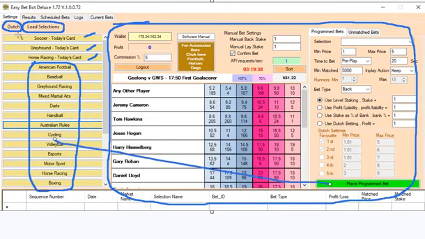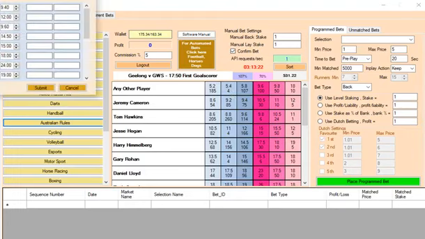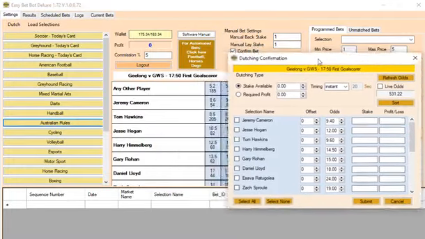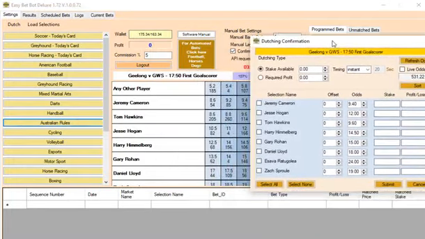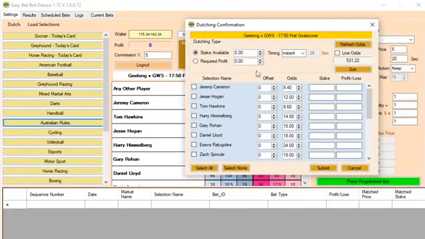But now let's just quickly have a look at the 2 new functions, which is the Dutching one and the load selections with a CSV file. Okay, let's look at the Dutch file. Now the Dutch file is on a nice floating base, so it can be moved around the screen if you like. And the good thing is it can be used with any of these sports here. So at the moment here I've got the quarterfinals for the Australian rules, Geelong versus Greater Western Sydney, and we can go and Dutch the first goal scorers.